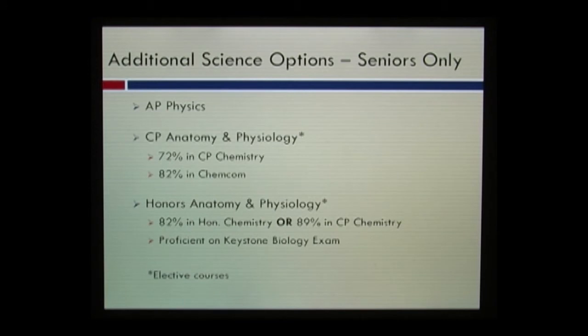Please note the differing prerequisites for these courses, and also that the Honors course is a lab course and thereby includes large dissections. This course, a college and high school course through Carlow University, is appropriate for those pursuing a medical or allied health profession. The CP option is not a lab course, although smaller lab activities and dissections are completed, and is appropriate for a student considering certain health fields such as nursing. If you haven't already, at this time, please make your science selection on your course sheet.